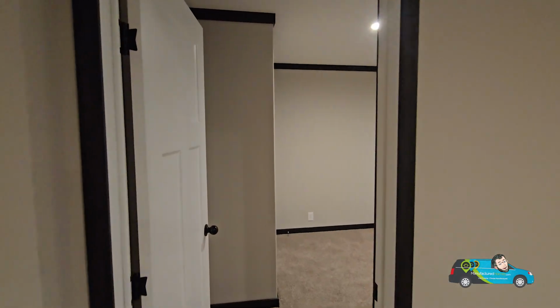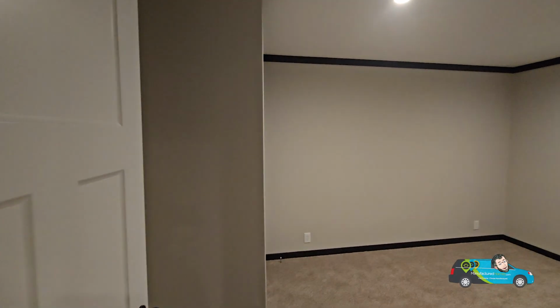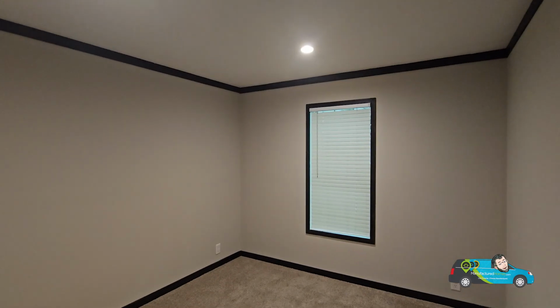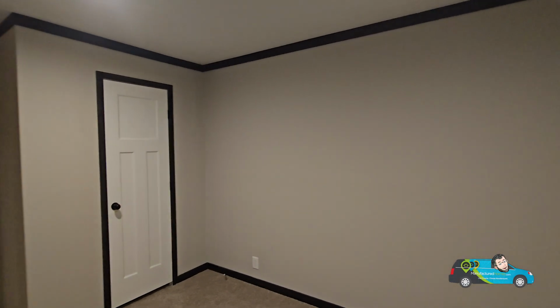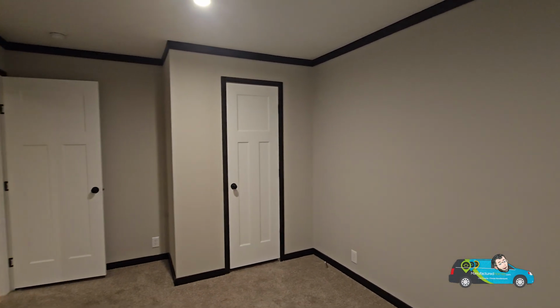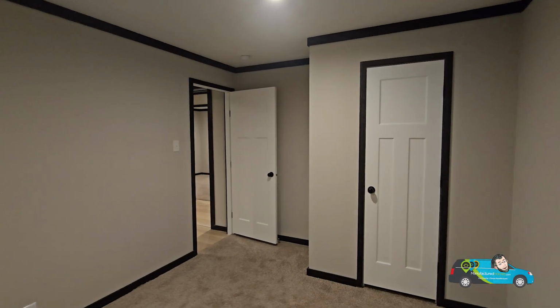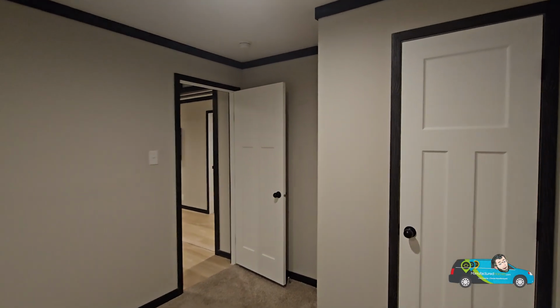Now the last guest room here is just about the same size as the first guest room. This is 10 feet by 14 feet 4 inches. Nice window. Again, the can lighting. All the rooms have plenty of power outlets, and they're where they should be. So that's awesome. Every room, as you see up top, has the fire alarm standard.